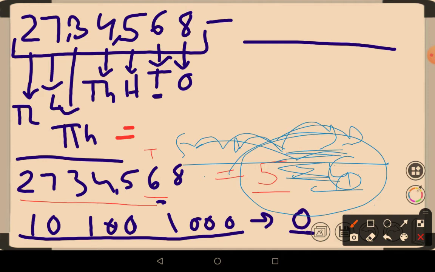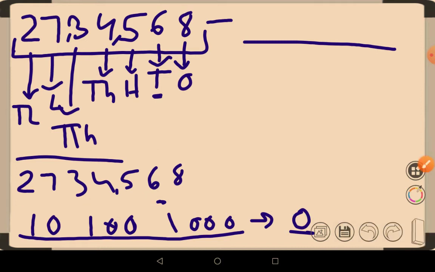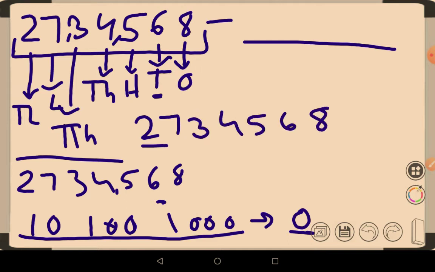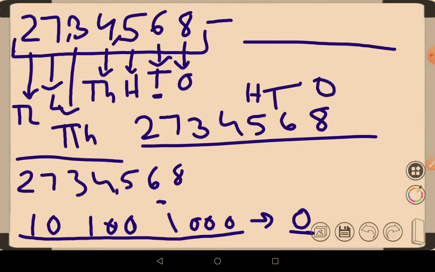Then now this was okay. So now how to round off this number, children? In the number 273456, I will try to compare. Its tens value is this one, and the ones value and the hundreds value. So I can take only the nearest one. I will do 5 or 8. I will take the smaller number. Okay, I want a smaller number, so I can take 5.